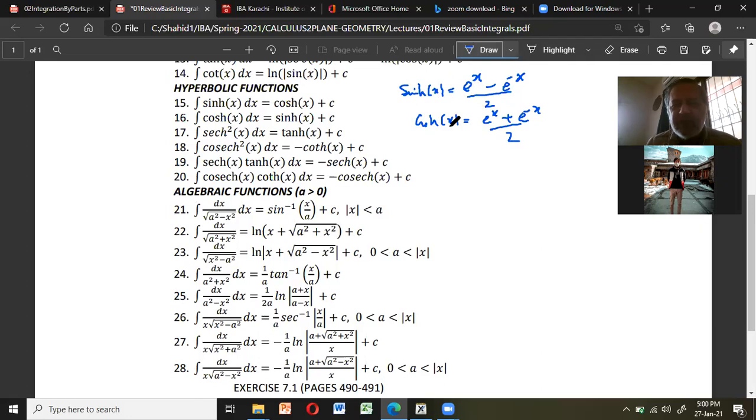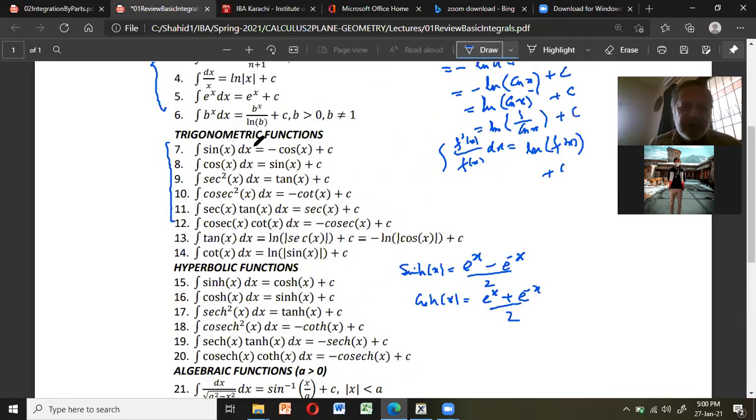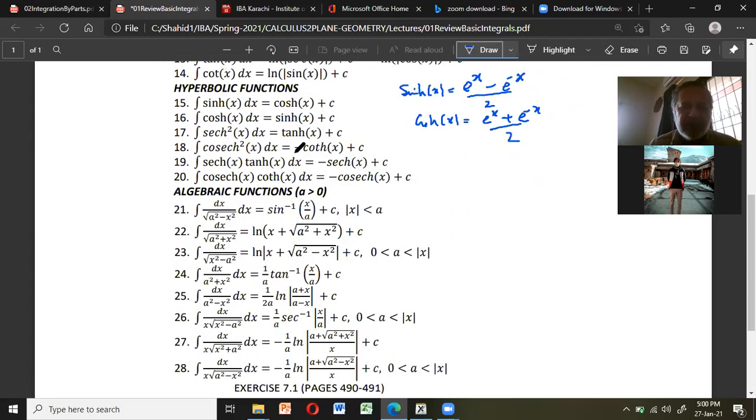Because taking the derivative of, for example, cos hyperbolic means the derivative of e power x, which remains as it is, plus the derivative of e power minus x, which becomes minus e power minus x, which is this. So the derivative of cos hyperbolic is directly sine hyperbolic, and the derivative of sine hyperbolic is directly cos hyperbolic. Similarly, their integrals. Note that in comparison to trigonometric functions, where the derivative of cos is negative sine, that means the sign changes, we don't have such a sign change in the derivative of cos hyperbolic. So the antiderivative or integral of sine hyperbolic is directly cos hyperbolic, and the integral of cos hyperbolic is sine hyperbolic.